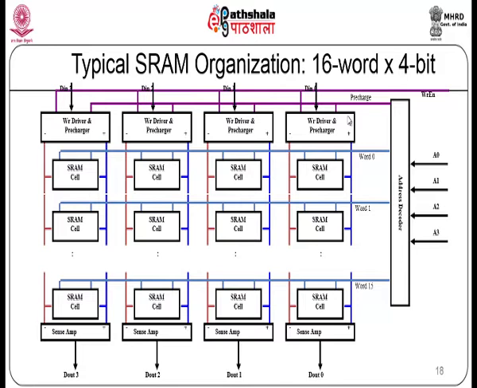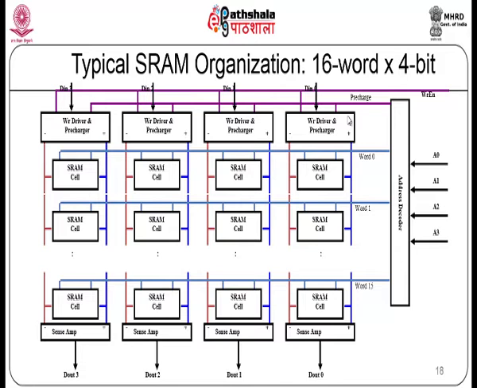The 16 words, each one of these words is selected by means of a word selector. So, you have the address. To select one of the 16 words, you need 4 bits of address. The 4 bits of address, indicated as A0, A1, A2, A3, are given to an address decoder, and the output of the address decoder goes to your word select lines. So, if your address is 0000, then the decoder output becomes high for word 0. So, word 0 is selected. You find that all the 4 bits which constitute word 0 get their select inputs high. So, all those 4 bits are getting selected.